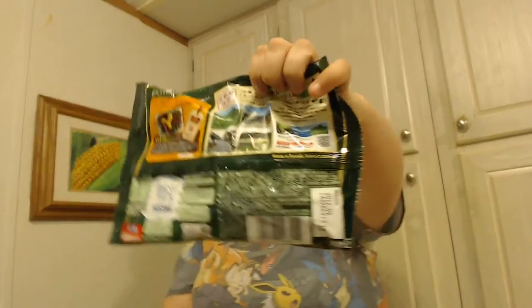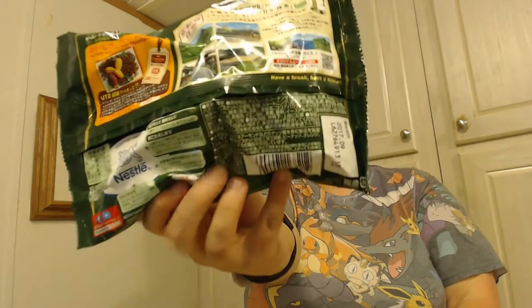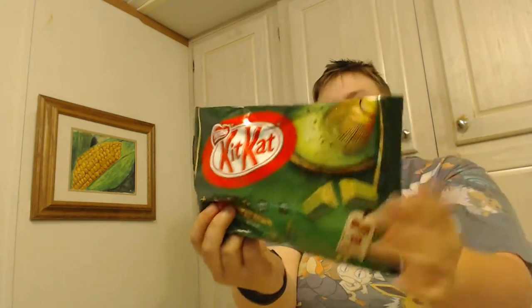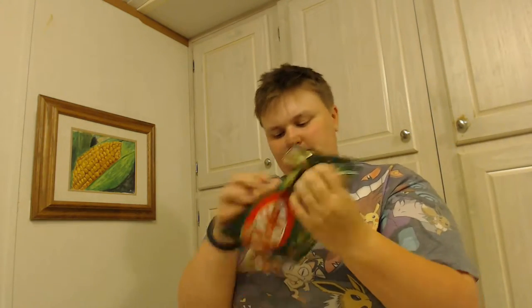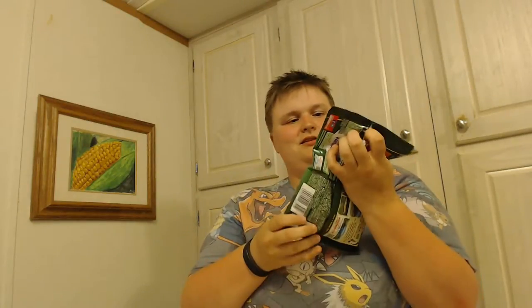It says that's somewhere on them, but I don't know where. There's a lot of things on it that I can't read. Hopefully none of these things are poison. Do not eat. That would be really unfortunate to have in a store, though, wouldn't it? So, let's give them a try. Is there a tear here? No. Okay, great. Oh, these are like a special edition, too. These are matcha, not just green tea. Sorry, I was mistaken. I believe these are some sort of special matcha flavor.